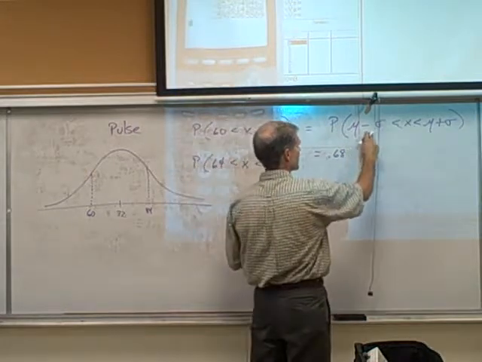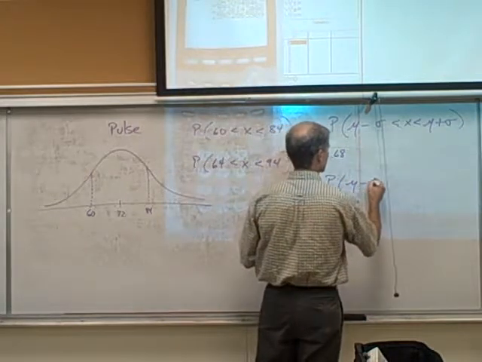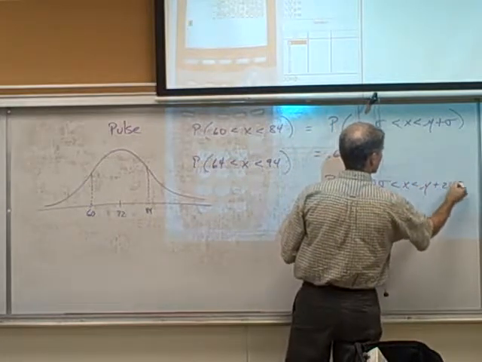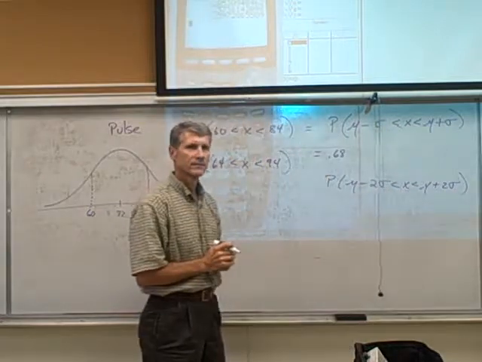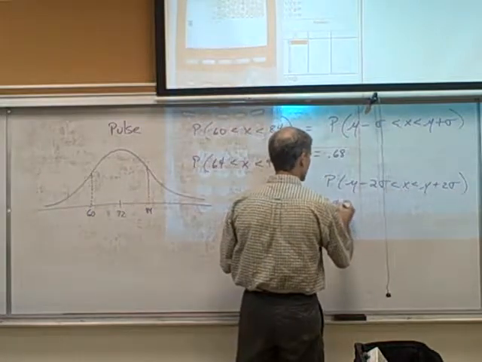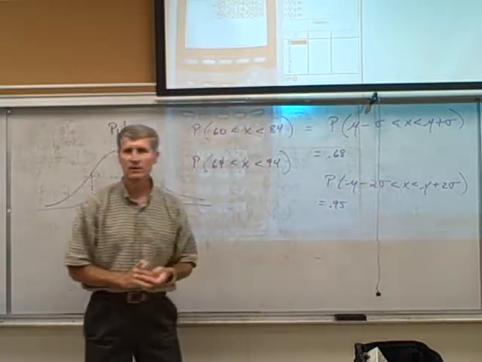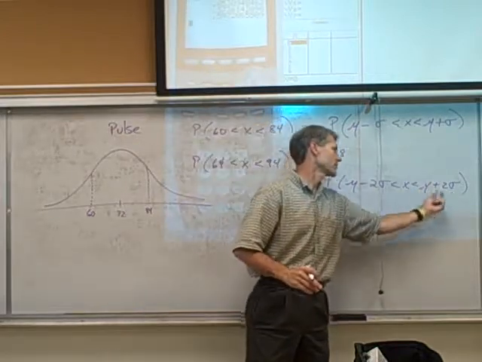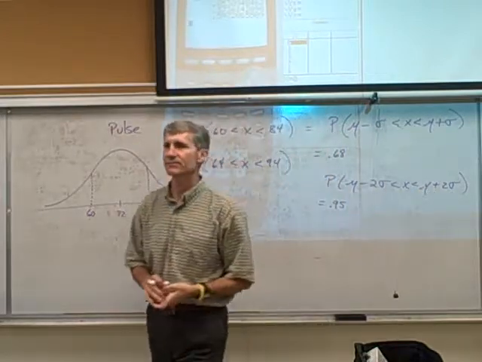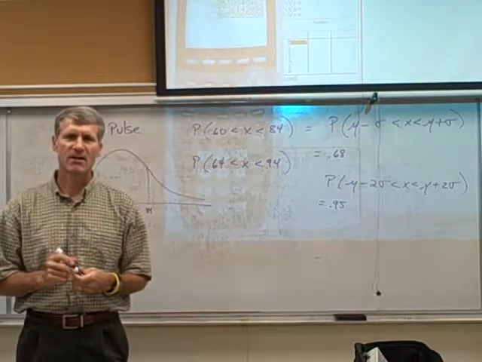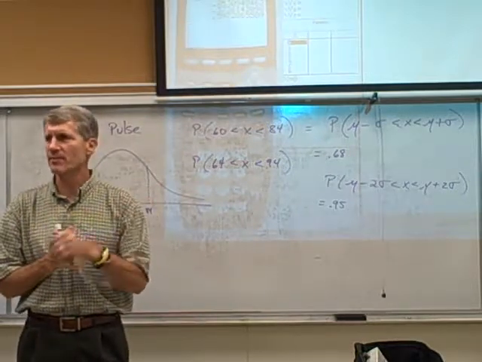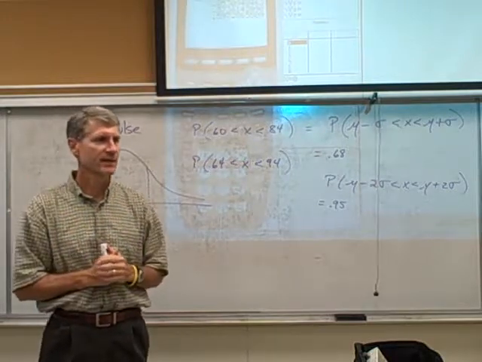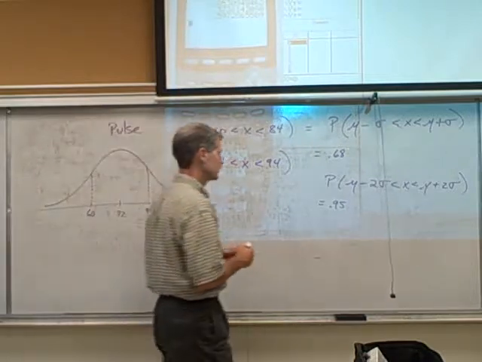And if I made a 2 there, what would it be? It'd be 0.95. No matter what the mean and the standard deviation were, you tell me what the mean and standard deviation are, I can figure out what this number is, I can figure out what that number is, and the probability would be 0.95. Now, I'll warn you, it's not exactly 0.95. Remember, the empirical rule always uses the word approximate. It's approximately 0.95. In a little bit, we can compute exactly what it is, at least out to 10 decimal places.